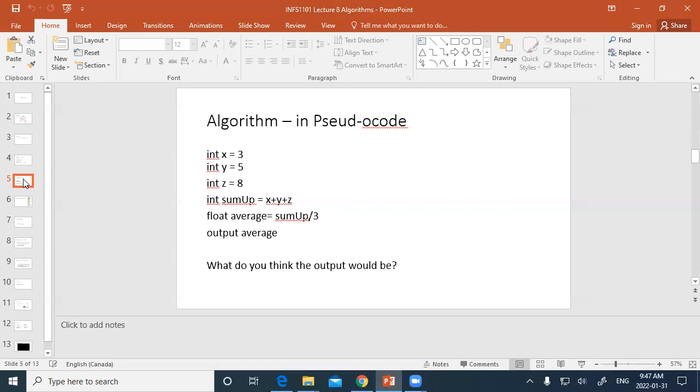If you're using Python, you wouldn't need to use the type, but if you're using Java, you would. But this is not a program, right? This is just pseudocode. So we're using the type so that whoever is going to take this pseudocode and turn it into a program will know what types of variables to use. Now, as I said, if you're using Python, you wouldn't have to worry about that because Python does that for you automatically.